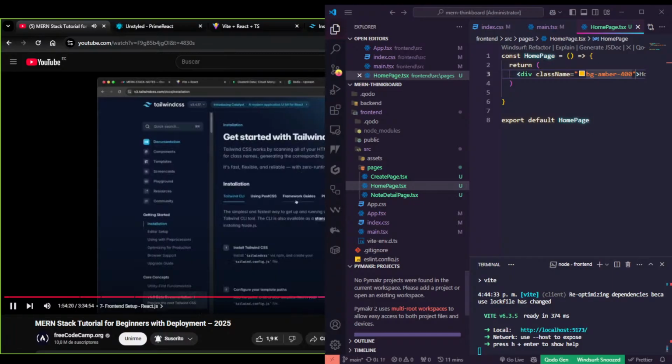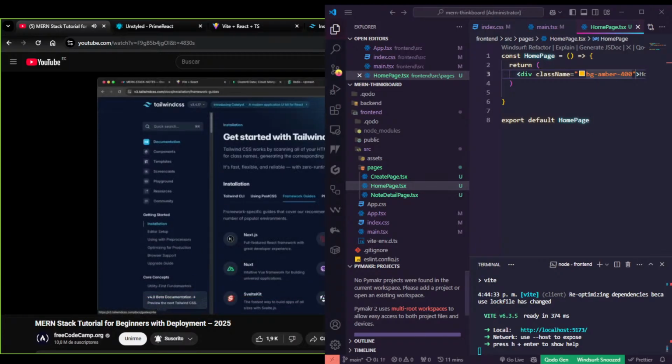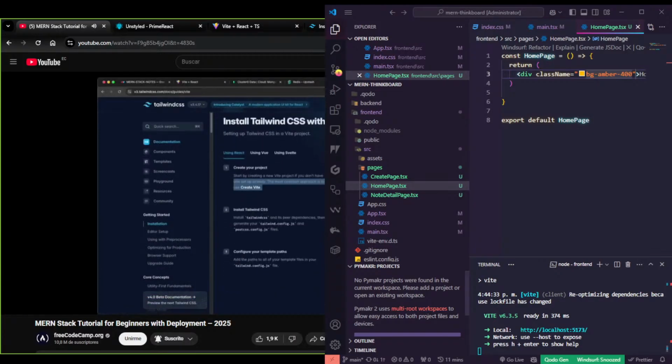Now we would like to get started with the framework guides, specifically with Vite. Okay, so we already created a React application.